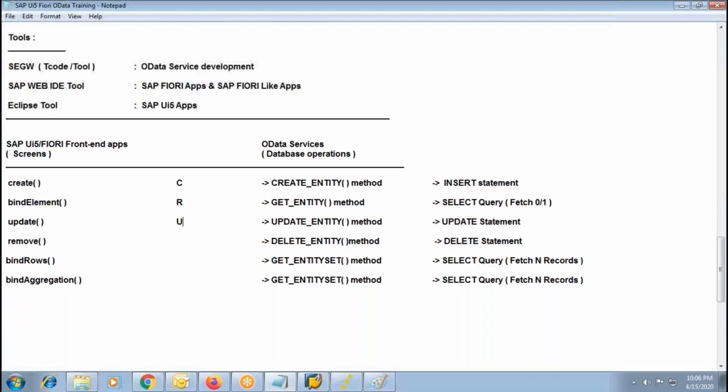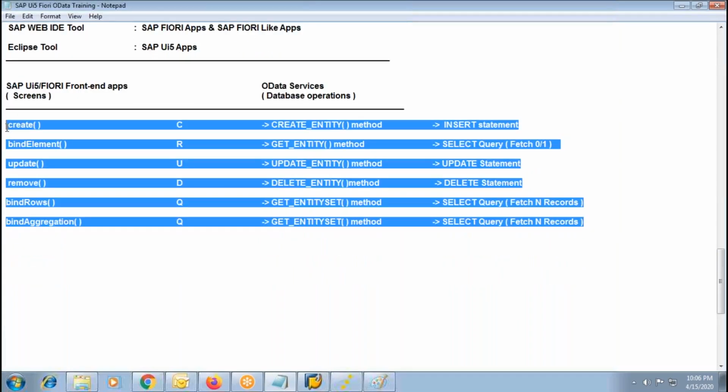Update we call U, and remove we call D. Bind rows we use for the query operation Q, and this is also a query operation. So these first 5 methods are technically considered CRUD Q methods.